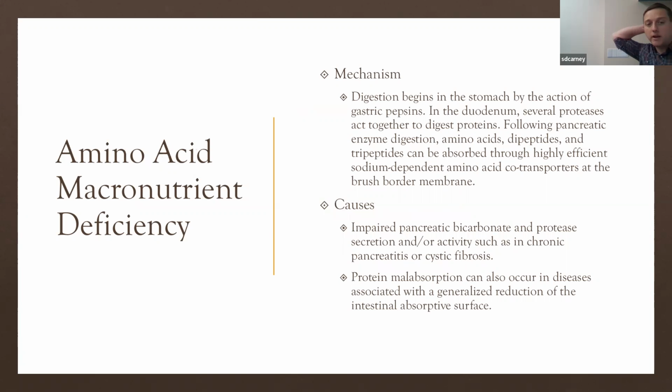All right, last but not least, amino acid macronutrient problems tend to be more of a problem with proteases in the duodenum, problems in the stomach of breaking down those proteins into amino acids. As well as a co-transport issue of actually getting them into the intestinal lumen themselves. So pancreatic bicarbonate is a problem, protease is a problem, and really we need to think about the absorptive surface again. So anytime we don't have enough gut absorptive surface, we're not going to absorb things, shockingly.